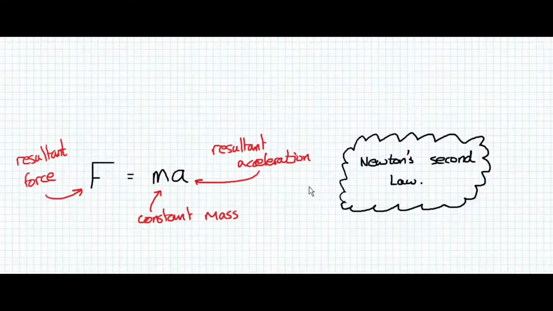So here is our equation for centripetal force. And here it's very simple. It is centripetal acceleration, which is a resultant acceleration, multiplied by mass when the mass is constant to give us the resultant force, which is a centripetal force. Newton's second law is in this form when mass is constant. And at A level, all the cases you will have is where mass is constant.